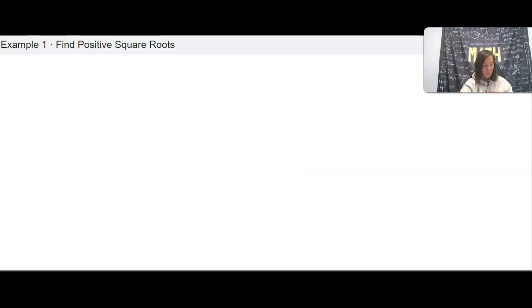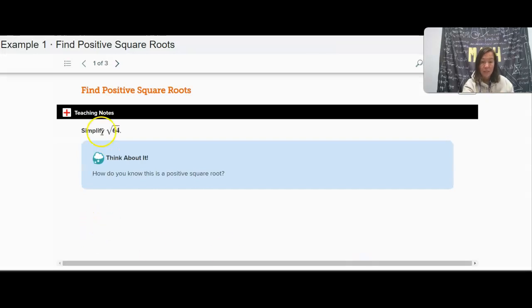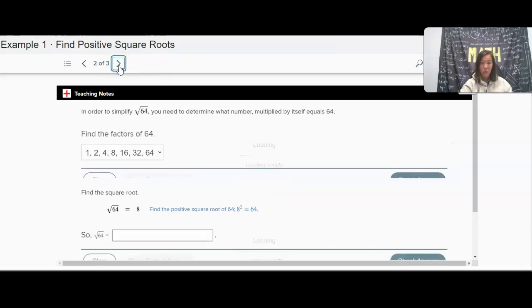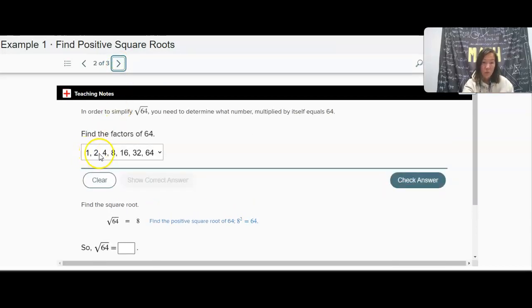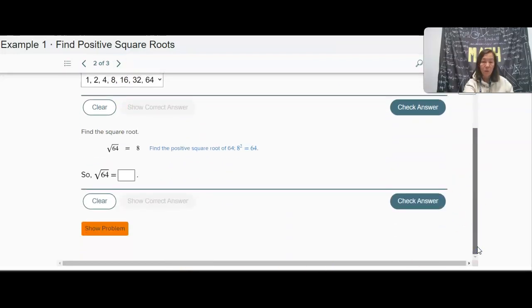So it's pretty basic. If we want to find the square root of a number, like 64, then what we need to do first is find factors of 64. And the factors of 64 are 1, 2, 4, 8, 16, 32, and 64. So you can list these in example 1. Now, which factor is a repeated factor? Well, if we think about it, 8 is a repeated factor because 8 times 8 is 64. So the square root of 64 is 8. You try the check problem on the bottom of page 80. I'll give you a second to do that.